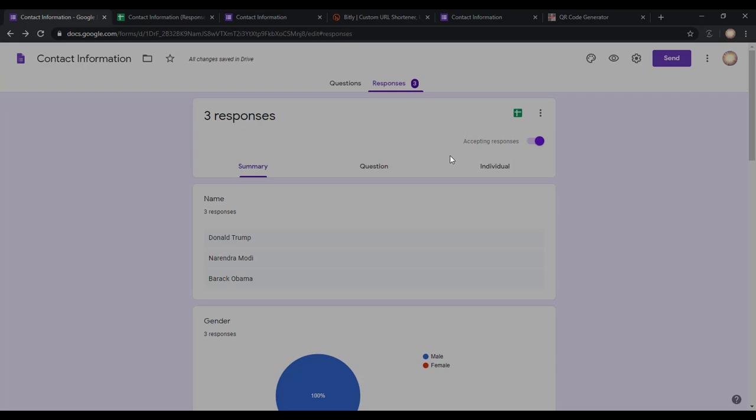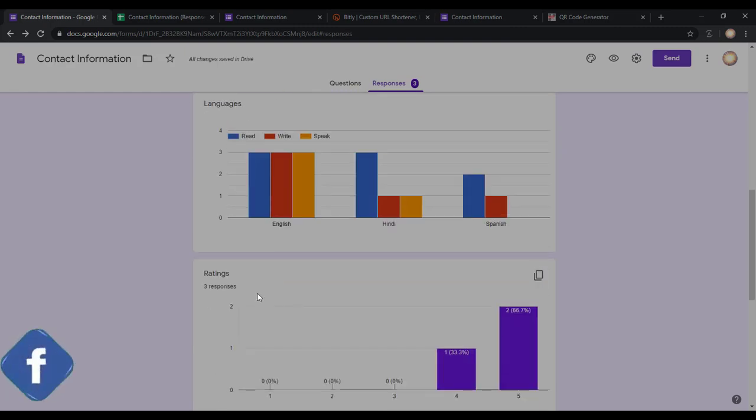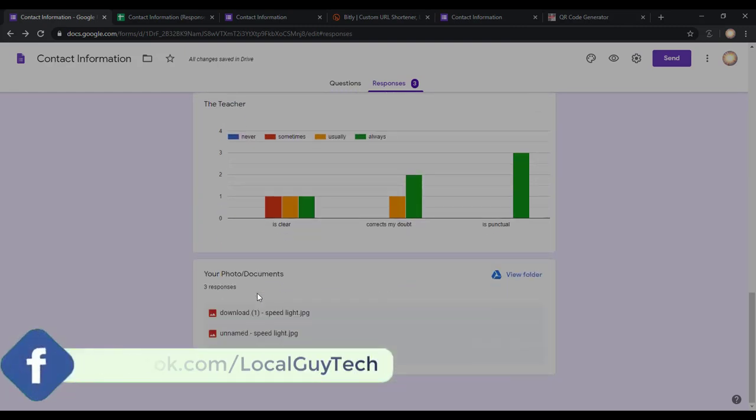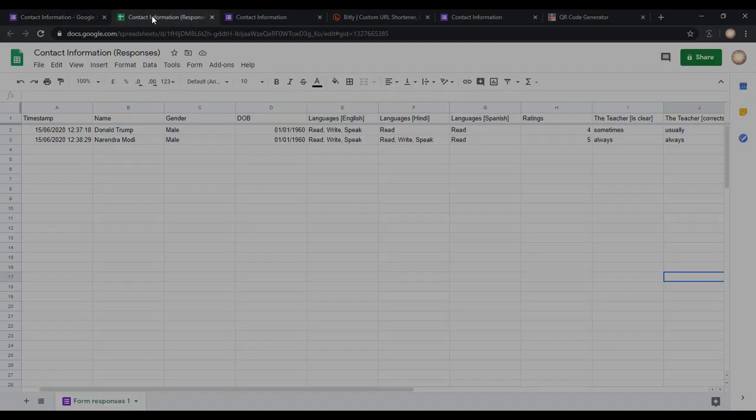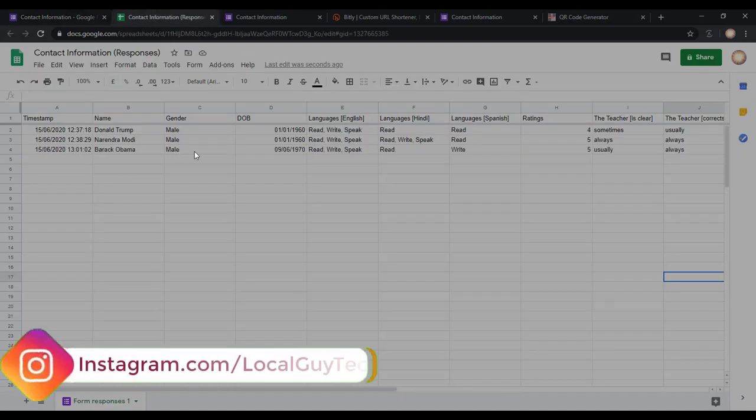You can see that we have received the response in real time. You can see that the spreadsheet is updated with the third entry.